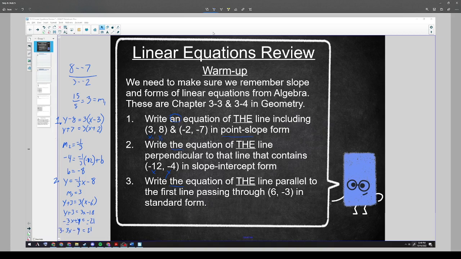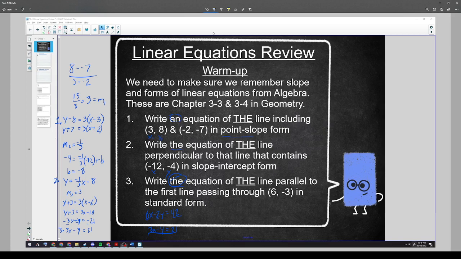And there's one more rule we don't emphasize in algebra or maybe anywhere, which is there's only one standard form equation. So if I wrote the equation 6x minus 2y equals 42, that would also define the same line as this one, but it is not valid because there's a GCF, a greatest common factor, of a, b, and c. So we would need to simplify this by dividing out the 2 and bring it back to 3x minus y equals 21. This is the only standard form equation that's valid for this line.